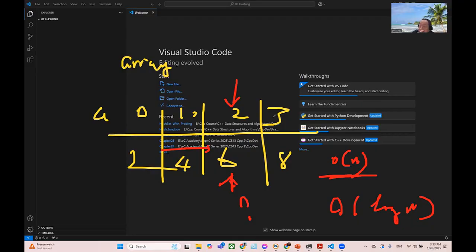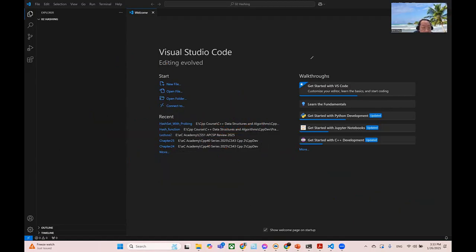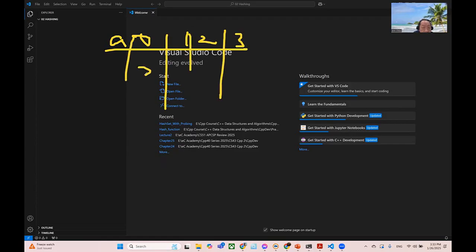If you really want to know which index has the 6, and you want faster computation, you can build a map. Your original data is A, with index 0, 1, 2, 3 and values 2, 4, 6, 8.